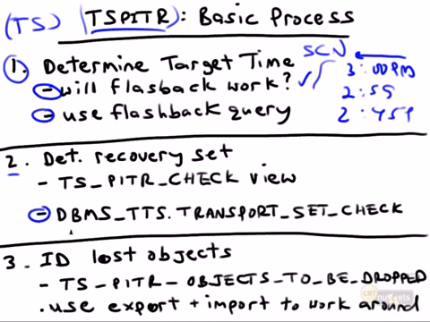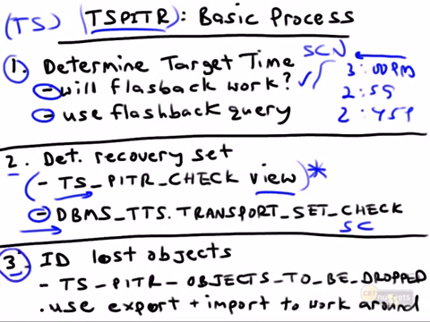Specifically, that stored procedure is called DBMS_TTS.TRANSPORT_SET_CHECK. What this does is look for and verify that the tablespace in question is self-contained. You as an administrator can actually run this if you want to. Alternatively, we can tap into the data dictionary and query the TSPITR check view to do the same thing. If you're proactive, that would be smart to do before you initiate TSPITR.